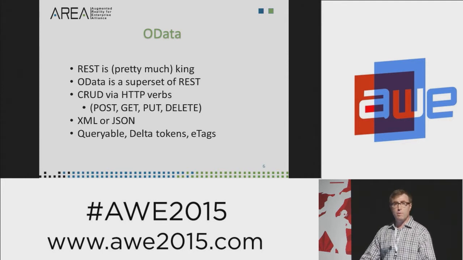Delta tokens, so if you put on a pair of smart glasses, you go out into the field, you know you're going to be offline, you're going to want to pull a bunch of information and have it locally reside in local storage on the device. When you get back to the office and you sync with the network, you don't want to have to pull down 100,000 records again. So Delta tokens allow you to know what differences have happened in the network.